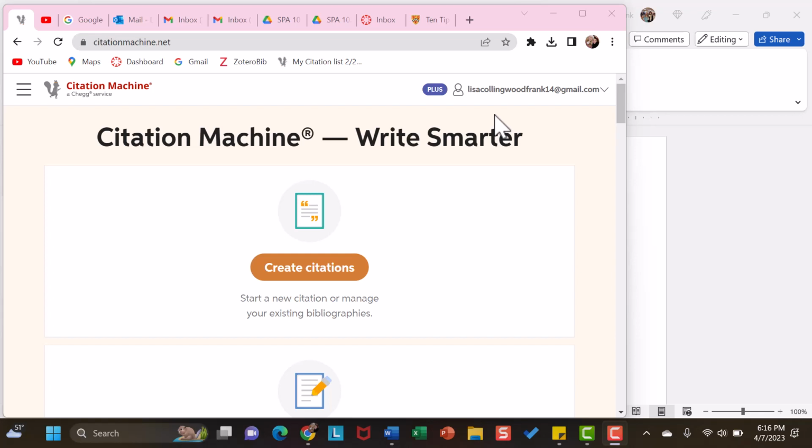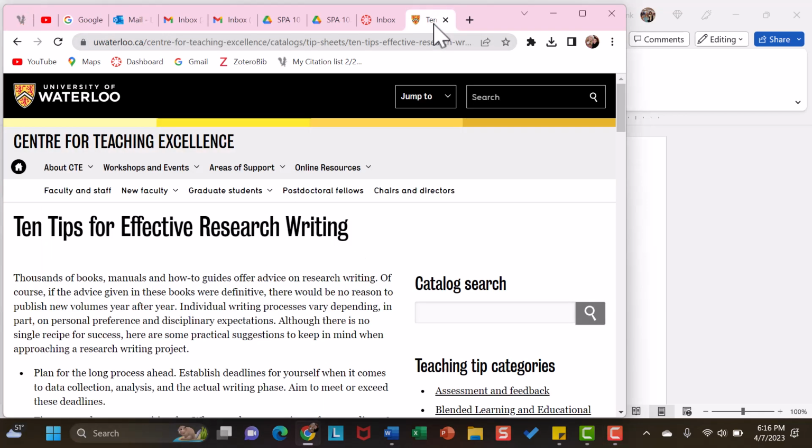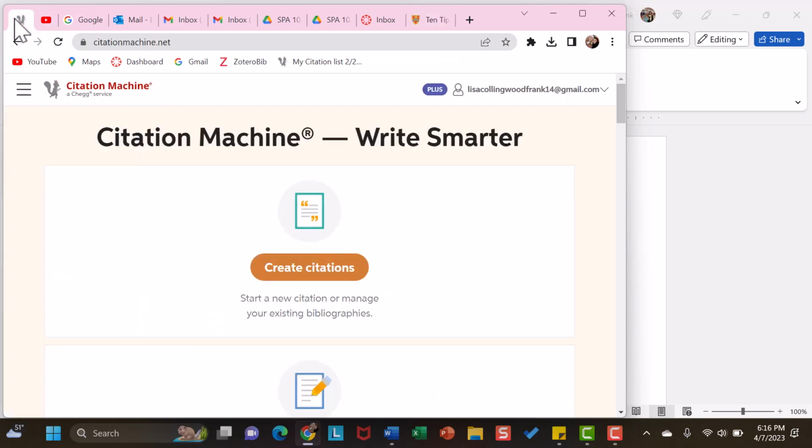So what I want to do is talk a little bit about MLA versus APA citations. So what we are going to do is take a resource that you may have used. Many of you may have used this for your first week's discussion board post. So I'm going to go up to the URL. I'm going to click in it to select it all, and then I'm going to copy it. Then I'm going to hop over to Citation Machine.